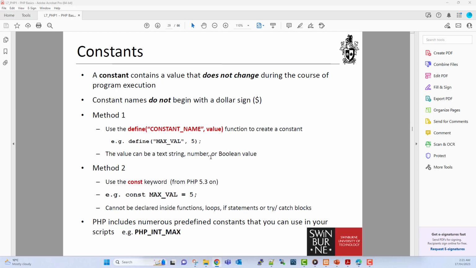But if you use the const method, it cannot be declared inside a function, loops, if statements, or try-catch block. We'll come to that later on. And there are numerous PHP predefined constants that we can use in our scripts, like PHP_INT_MAX. We'll do that later on.